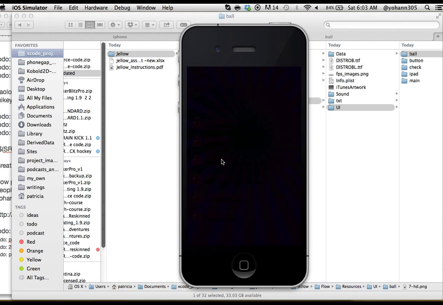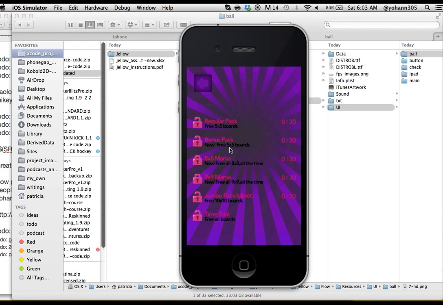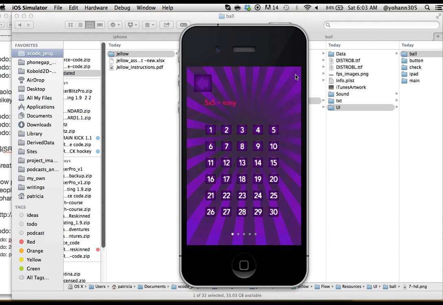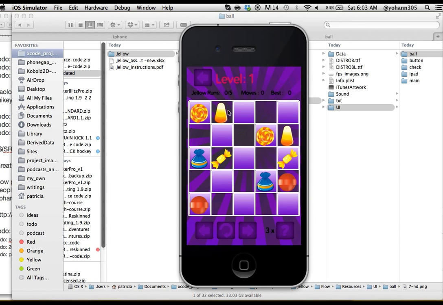Now, if I click on free to play, as you can see, there's a background in the back and some menu items with images. I'm just going to click on the regular to show you. Well, this is an ad. Let me close that. Now I'm going to click on level one. And I want to show you, those are the graphics, the items that come straight with the game. So you see the background, you see all the buttons, and all the menus.